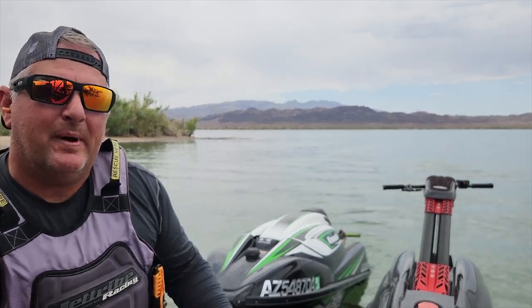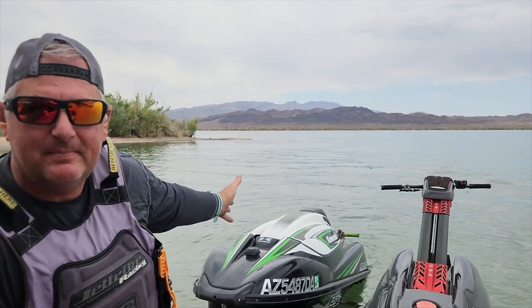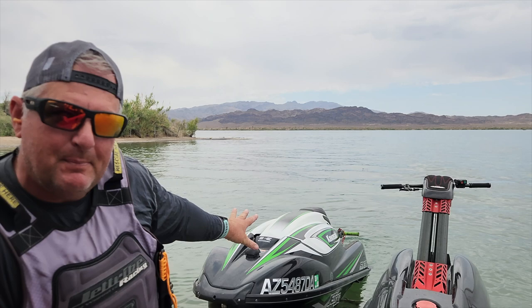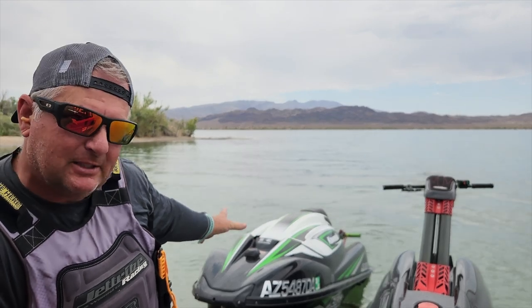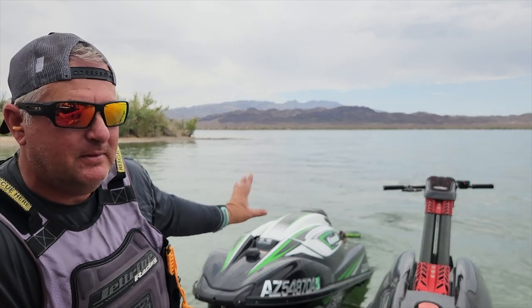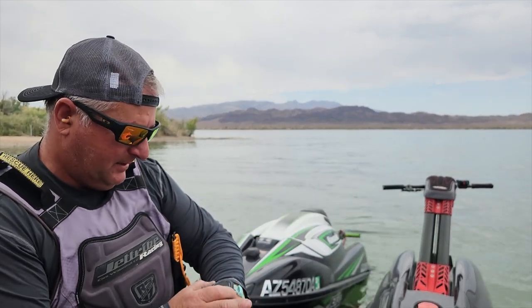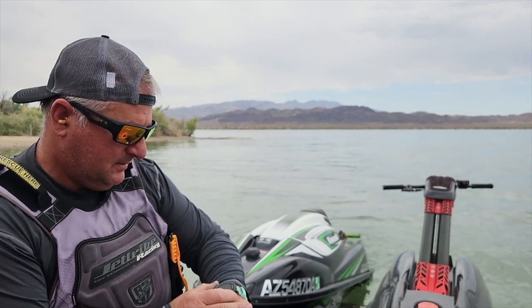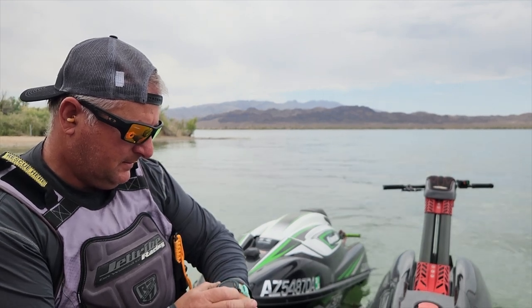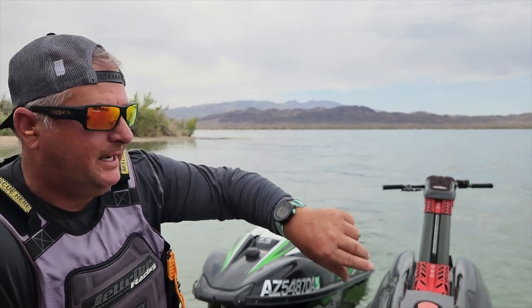Okay, guys, we're down here at Body Beach. We've got the 12F motor in the stand-up. It's all warmed up. It's up to temperature. I've been sitting here letting it run on the trailer. I'm very happy. There's no leaks. There's no issues. There's nothing to make me nervous. So we're going to go to a speed pass here and see if we can get a speed run here. So stay tuned.